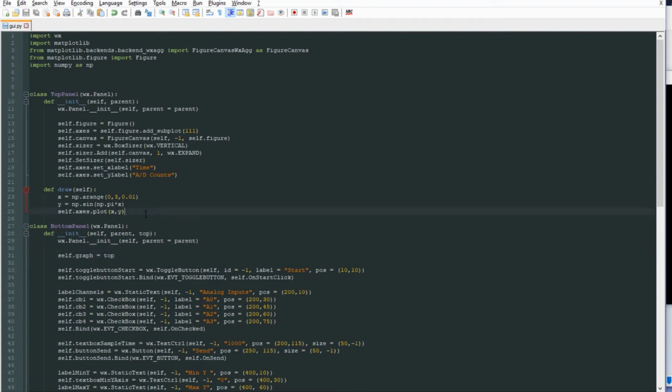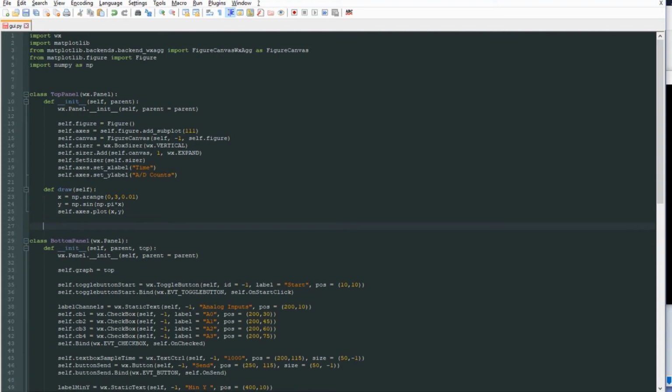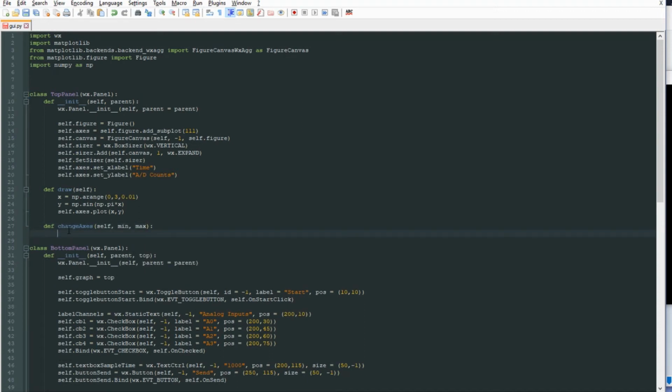So in our top panel, we're going to need to have a new function that's going to be change the axis, and it's going to take a min and a max value. And what we're going to do is we're going to say self.axis.set y limit. And remember, it was a string, so we're going to have to cast these to a float. So we're going to have to put float min, float max. Oops, that would have been bad.